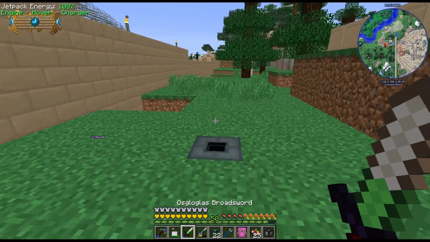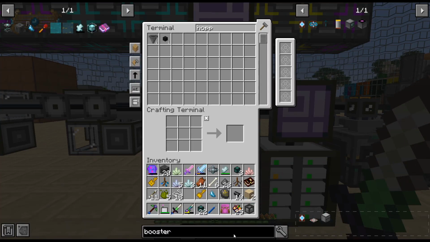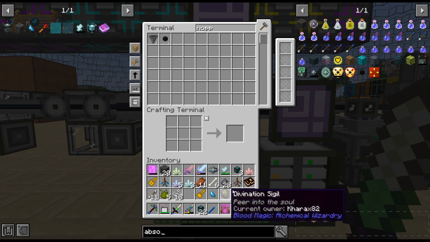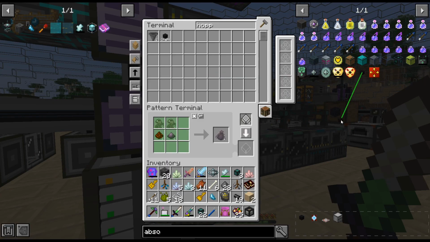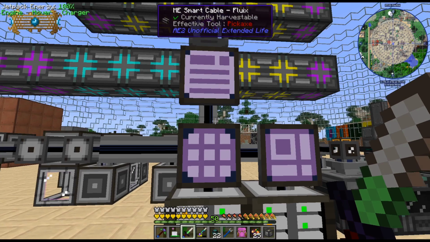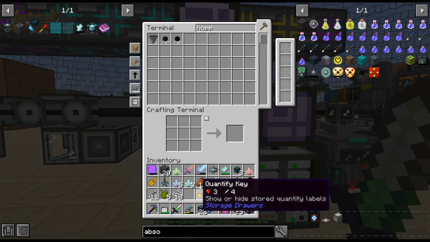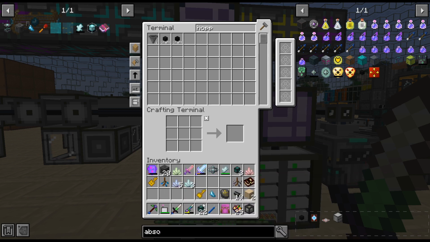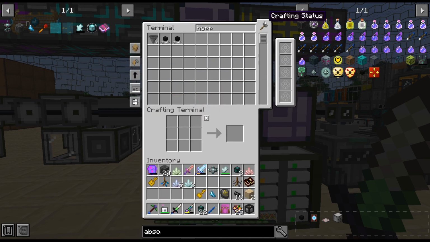Hello. Now I'm picking up all the mob drops. What is absorption hopper, isn't it? Is that what it's called? Yeah. I don't know why I've never done a recipe for this. Probably because it's so easy. Sometimes when they're super easy, I just don't even bother. What I do is just left control click and it crafts everything up.